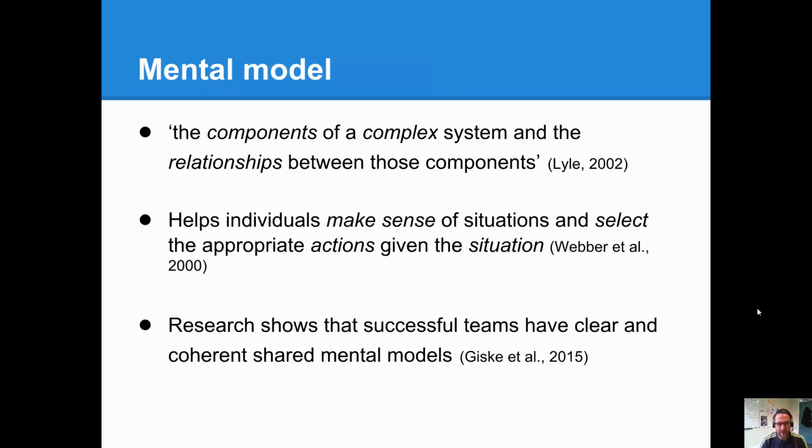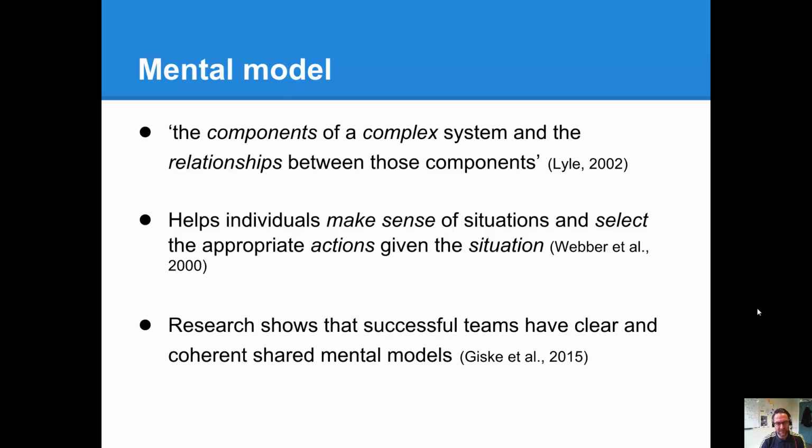Looking at the mental model in particular, we talked about sports being complex systems, lots of things going on. So a model of that system is quite useful. And John Lyle says here, a model is a component of a complex system and the relationships between them. So that's one of the things that we need to do, is to start to talk about the relationship between the tactical concepts and technical concepts, for example, or technical and physical. So that's really helpful.